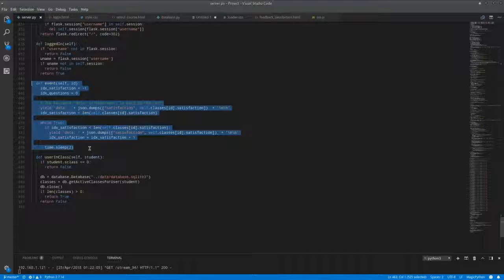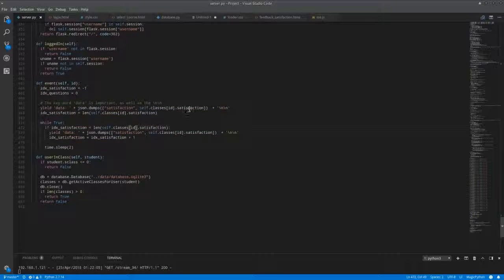So with each request that is sent to the server, or each user that logs in, a new thread is connected to this producer function, which takes all the satisfaction scores, for example, and sends them over the SSE connection to the clients. And as soon as something new happened in the satisfaction, because perhaps another user rated something, the clients are updated, all of them on a 2-second timer schedule.